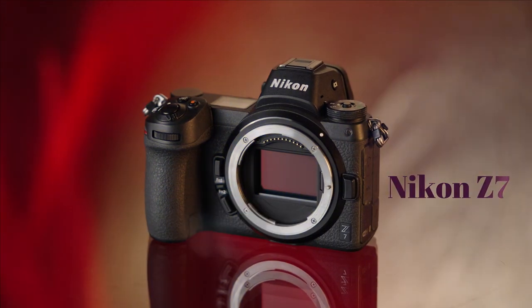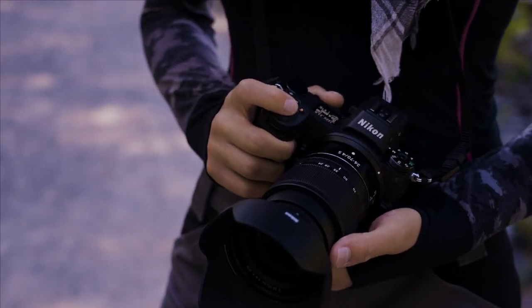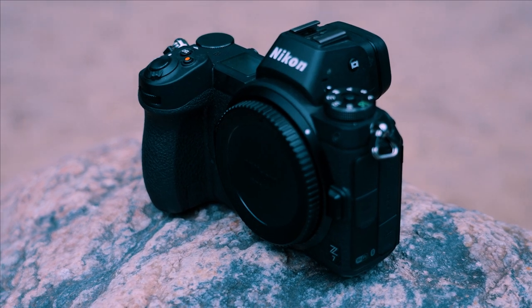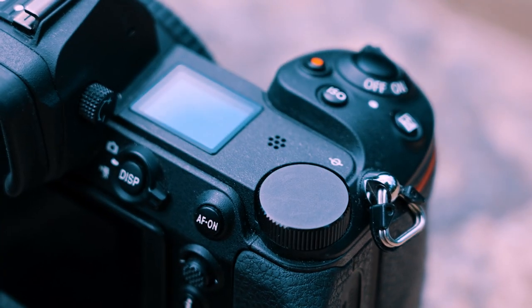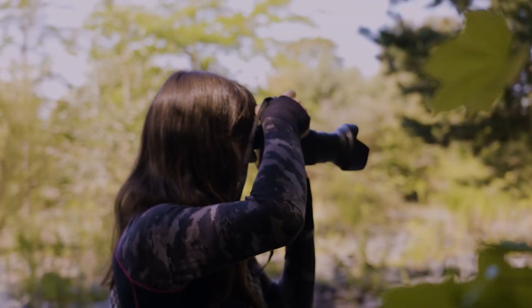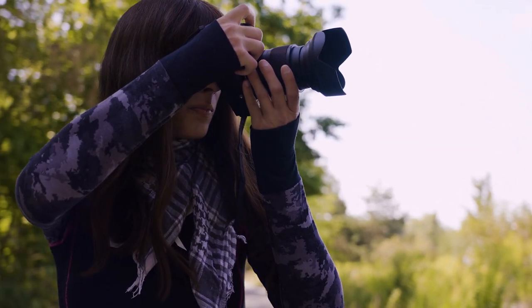Up next, the 2022 Road-Tested inductee is the Nikon Z7. An absolutely outstanding all-rounder, the Nikon Z7 covers pretty much all your bases. Alongside the Z6, the Z7 was Nikon's first full-frame mirrorless camera — and what a debut! This camera is responsible for countless Nikon DSLR users making the move to mirrorless. Built to feel like an optical viewfinder, the electronic viewfinder of the Nikon Z7 never drops resolution during focusing or shooting, so you can always get that full-resolution image to look at.